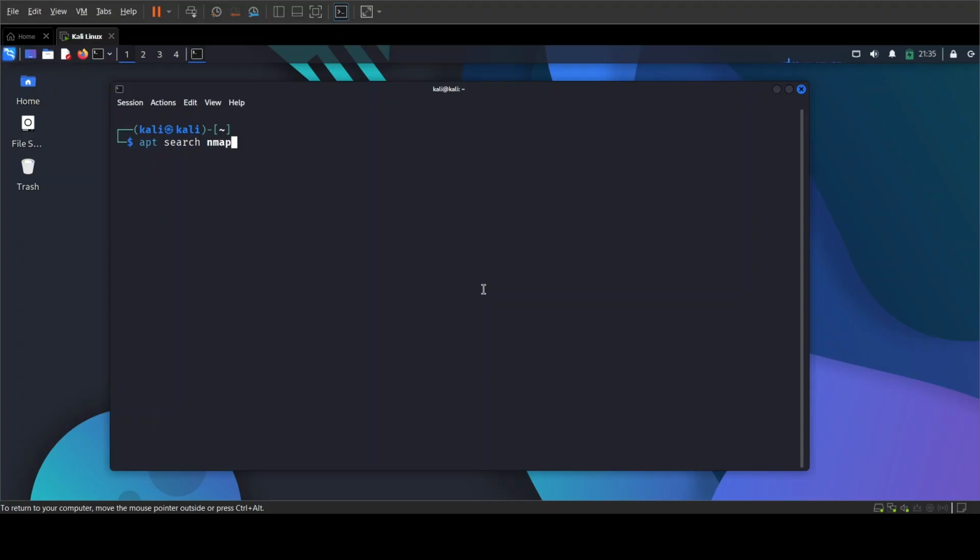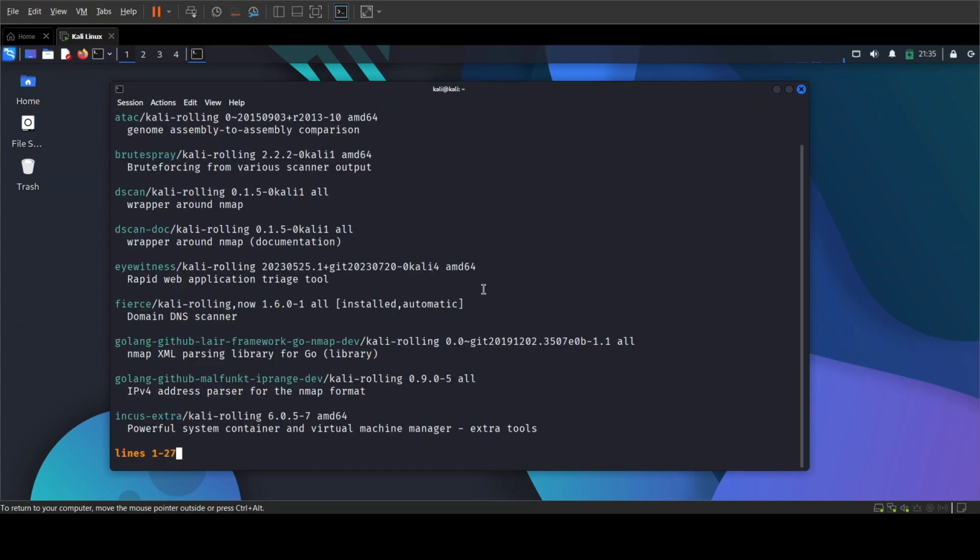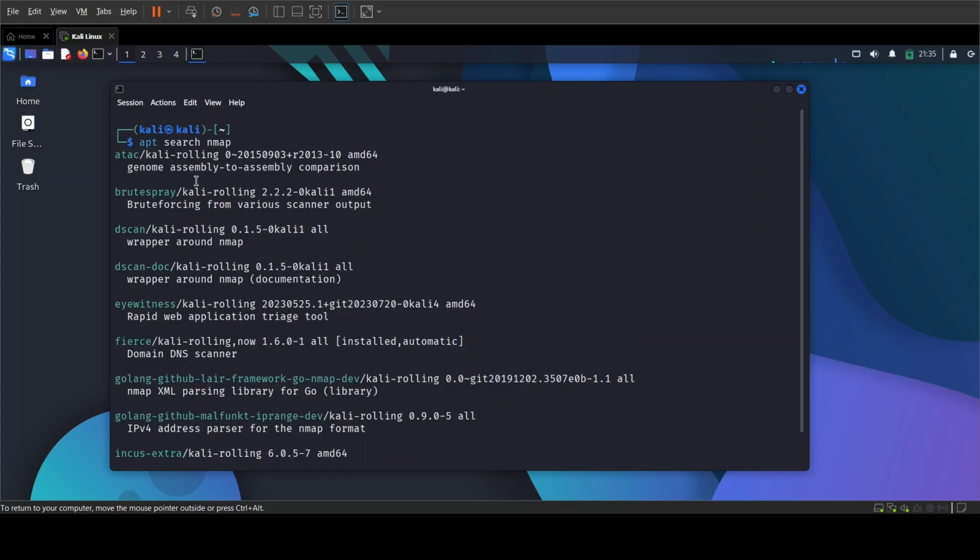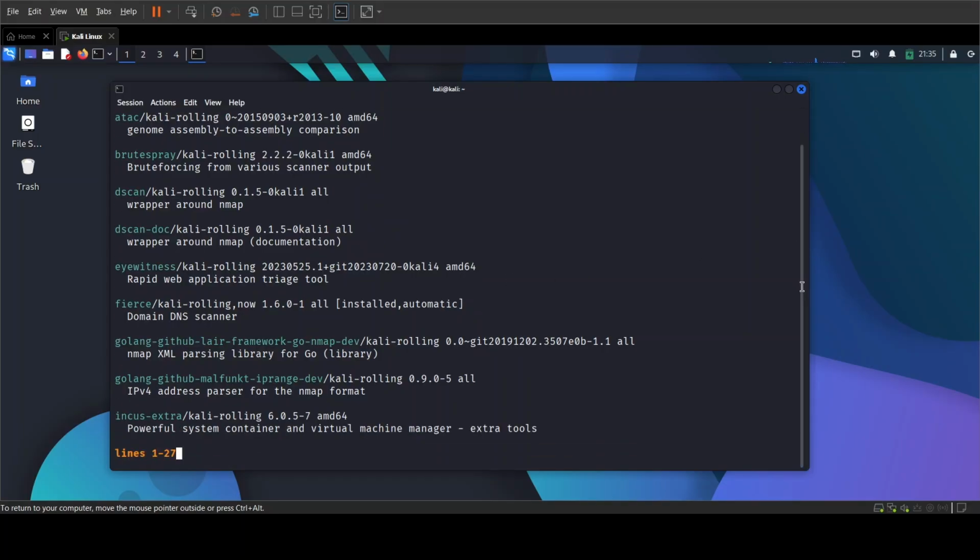So you're just going to type apt search, then the name of the program or the name of the tool that you want to search for. So for our case, it's nmap, and you can see we have some list of results that are here. Okay, I think these are programs that are related to nmap.